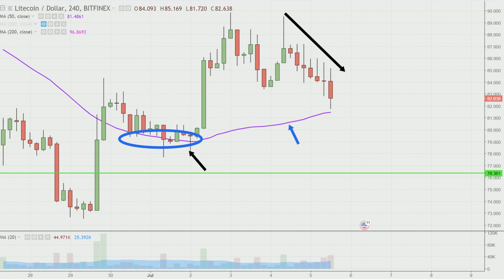Now, if you're watching this and the price is below that purple line, then the must-hold level of support is down here right around 76. If for some odd reason the price is below 76 when you're watching this video over the next 24 hours or so, then something very bearish happened, because it would take quite a bit for the price to get all the way down there. But in a nutshell, key levels of support again: the 50-period moving average, and then the $76 mark. What about levels of resistance?